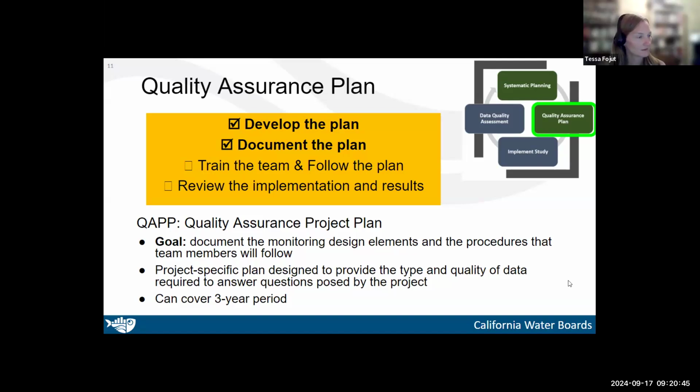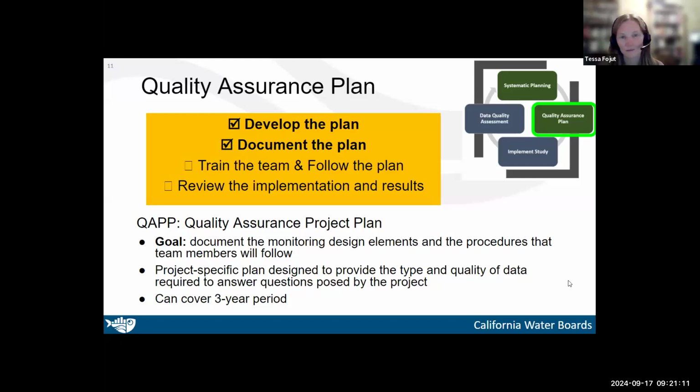It's just writing everything down, so you can figure out the overall study and other people can learn what you did. Maybe someone looking at that data 5-10 years from now can ask, how did they collect this? And it's documented there. It will be a project-specific plan designed to provide the type and quality of data required to answer the questions posed by your project.